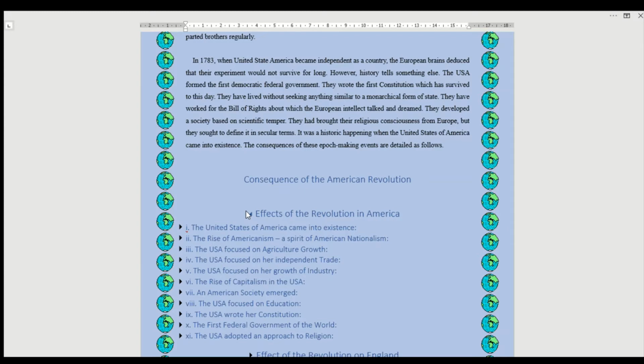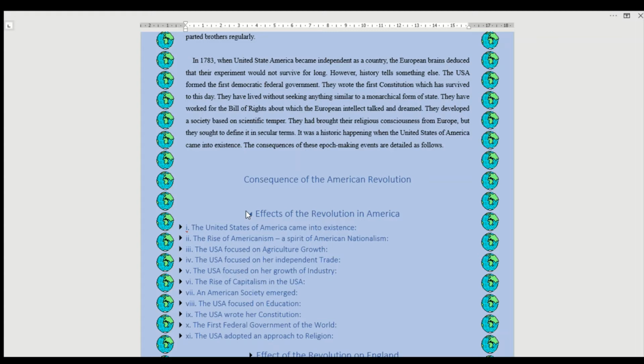And the USA wrote her constitution. This is one of the major things which had happened in world history. You must remember that in 1789, Americans themselves decided to write a constitution, and that constitution is still in force. The idea of freedom, liberty, and equality, and the written constitution is no doubt considered to be the product of French Revolution. But before French Revolution, America had already tried it, and it is the experiment of America which still exists. So let us continue further.